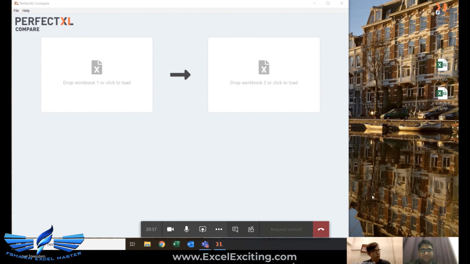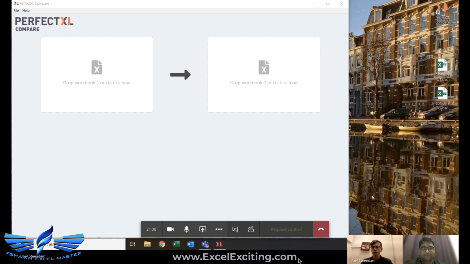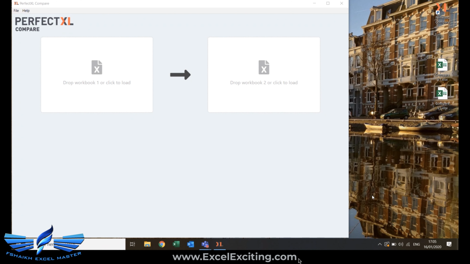So a really quick introduction behind the tool. We didn't develop this ourselves. We did it in a collaboration with a university here in the Netherlands, the Technical University of Delft. And we saw that spreadsheet comparison was a real problem and a real thing that a lot of people worked with, and that the current tools weren't fully fulfilling the needs. So we created this tool to try to just be simple and straightforward.